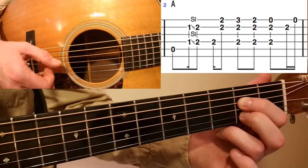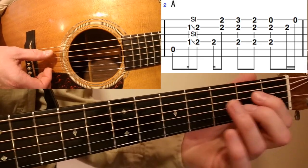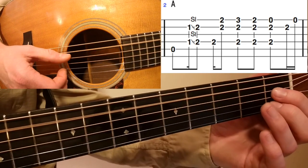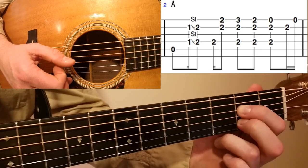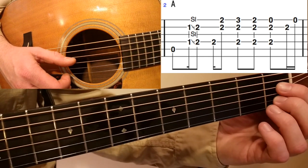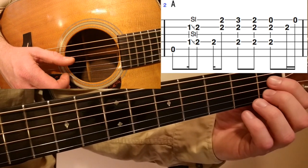you'll notice coming out of measure number one, we have another A note. So we actually have two A notes. So we have an open A string at the end of measure number one, and then we have another open A at the beginning of measure number two, which leads into the slide up into the open A7 position. And you want to play that with your index finger and your middle finger, because we're going to be using your ring finger to play some extra notes on the high E string here.